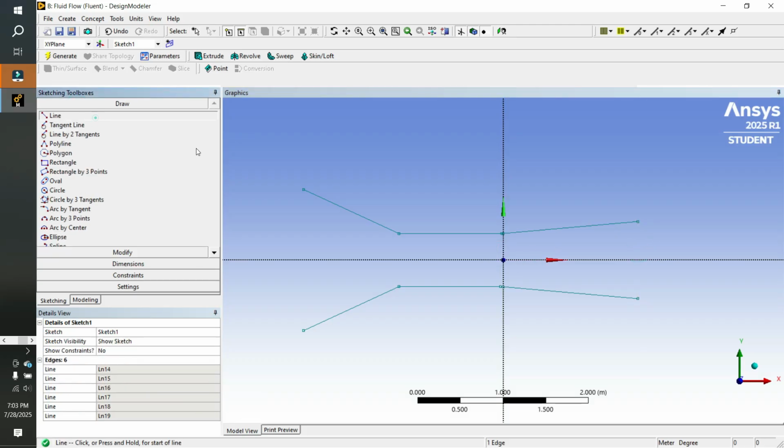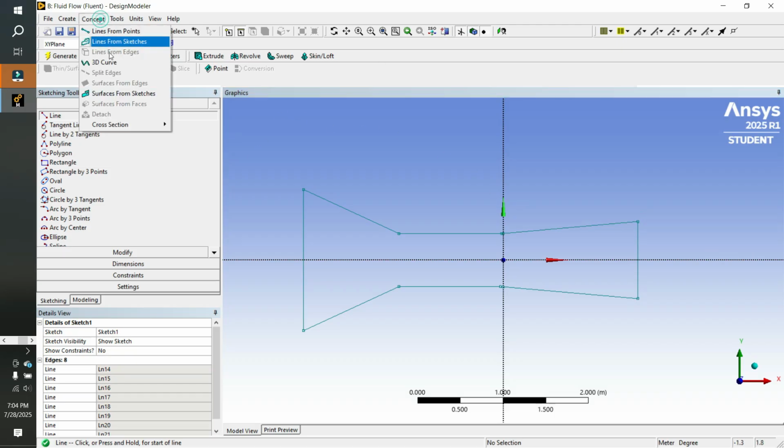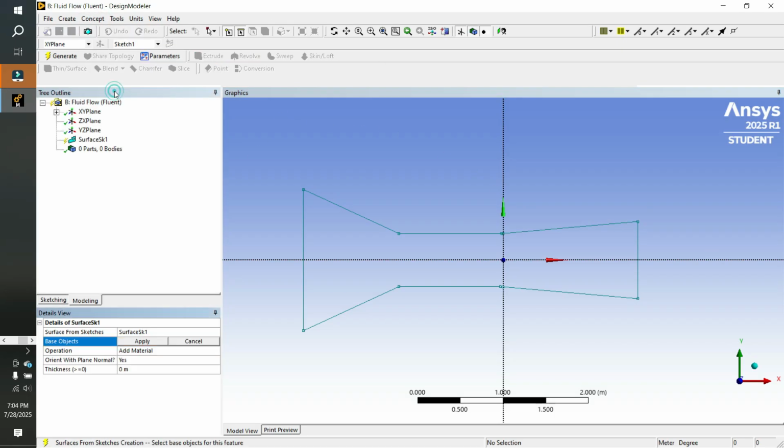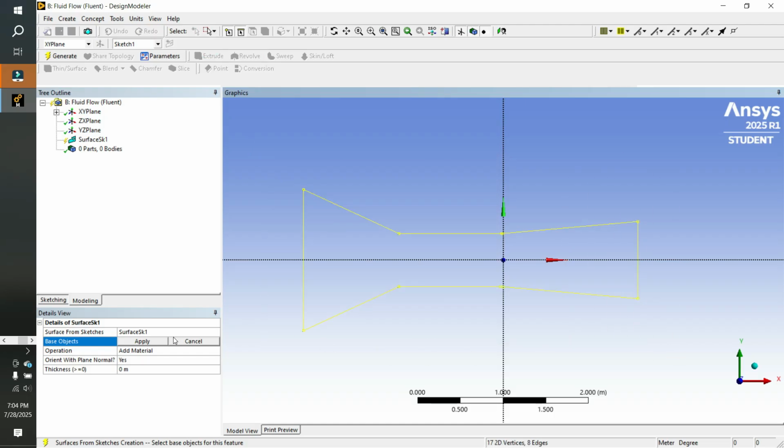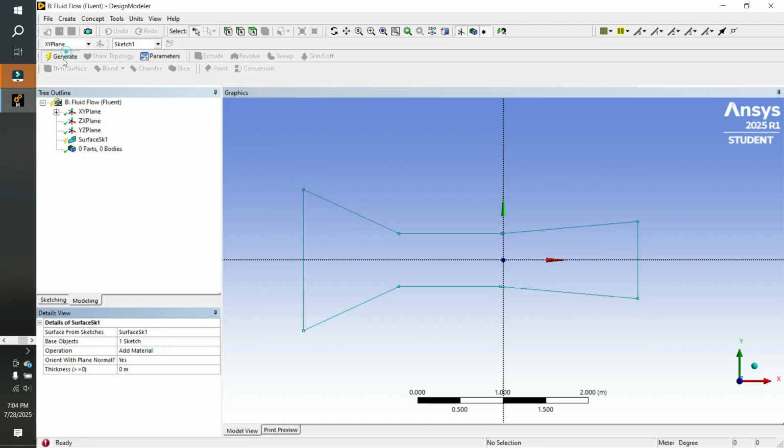Okay, and then we can draw the inlet and the outlet. Okay, concept, surface from sketch, box select, apply, and generate.